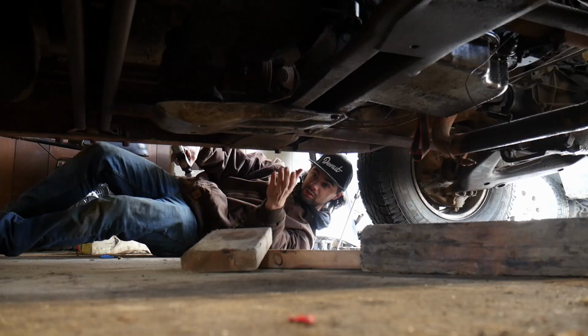Let's get to work on the truck today. So what we are doing right now is I have to hook up all the linkages underneath the truck, the shift linkage and the transfer case linkage, and then plug in all of our wiring for the axle, the transfer case, and all that good stuff underneath. And then once we get that finished up, we're gonna throw the wheels on the back of this thing, roll it outside, and throw the bed on it, and get that all finished up.